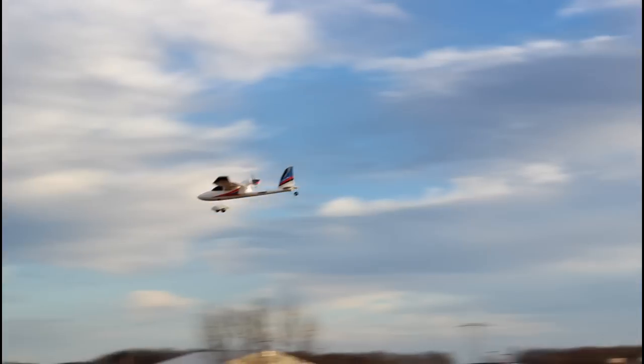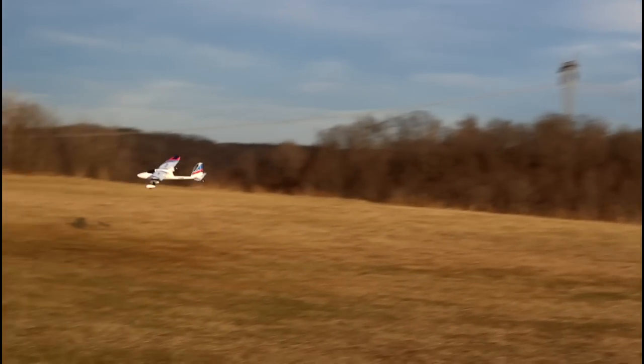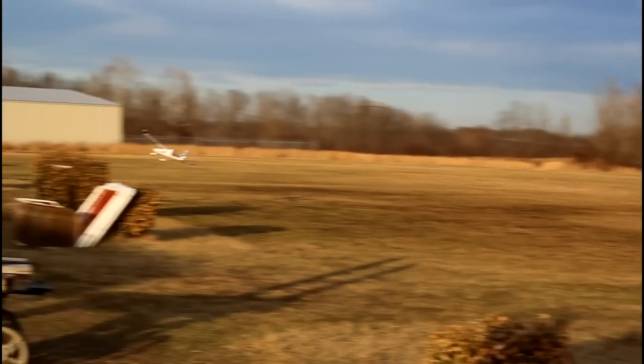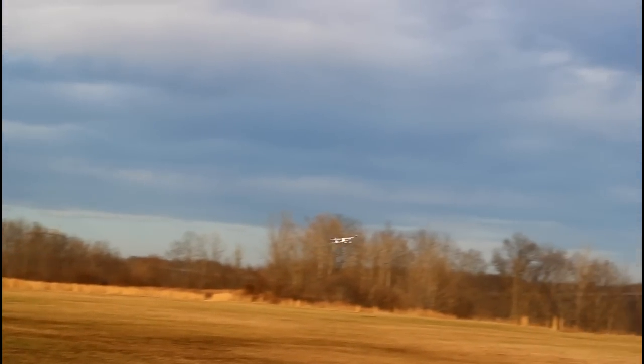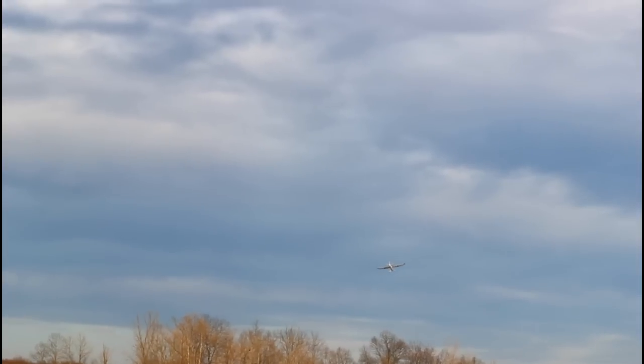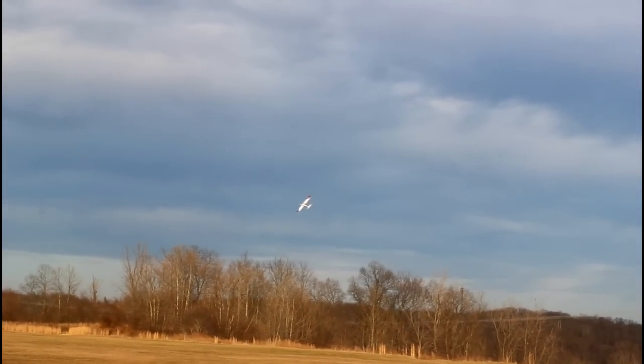Try here on the RC Sailors. Let's see what we can do. Oh, I need a little power. The shrubs! Watch out! Like I said, we try here on the RC Sailors. Close, but no cigar.